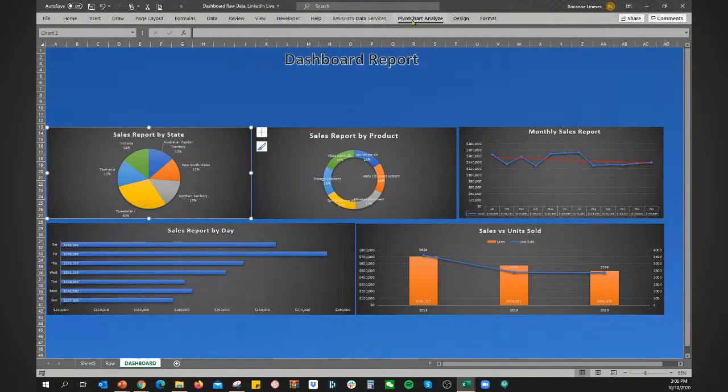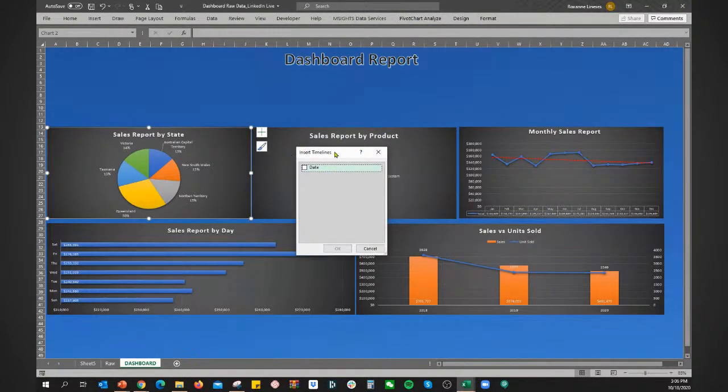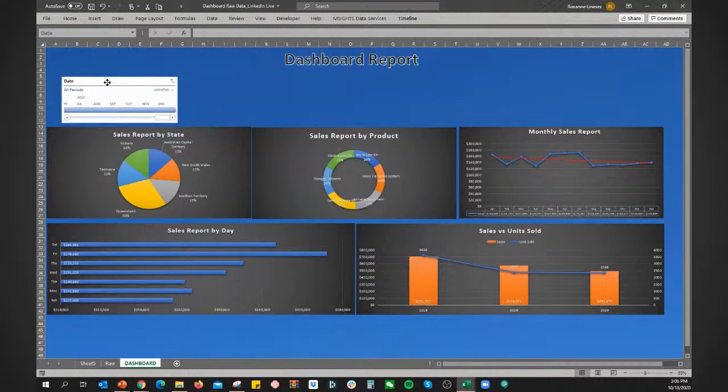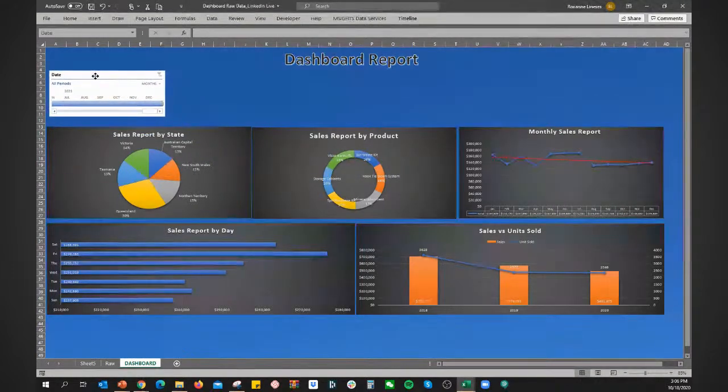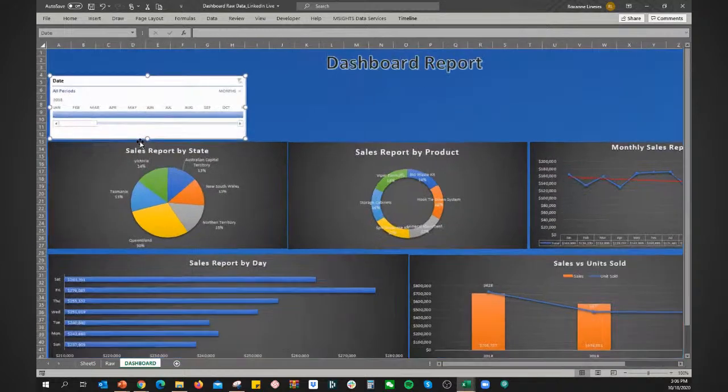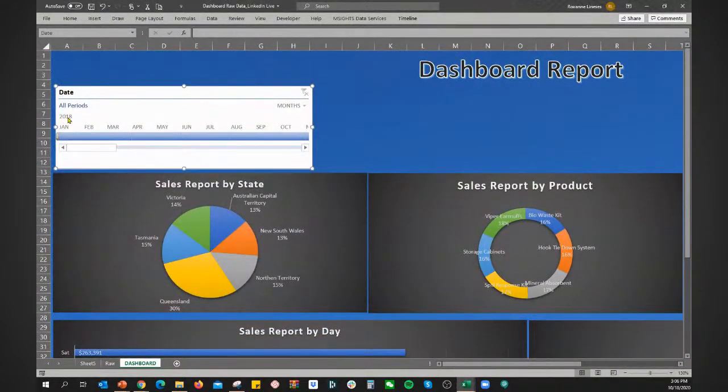Let's try again kung pwede na niya. Ayan. So if you click insert timelines, usually you will see just a single object here kasi hahanapin niya yung date doon sa raw data mo. So you're gonna click OK. And ito yung basically magiging control mo in switching from 1 year to another o kaya 1 quarter to another. So if you have this timeline na, you will see different months no from different years. Lakihan natin. Ayan. So meron siyang per month, per year.